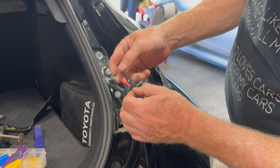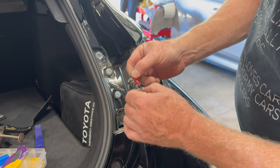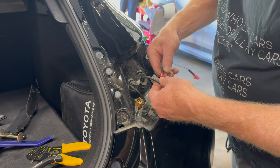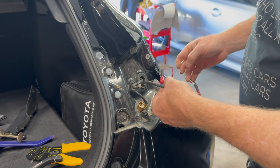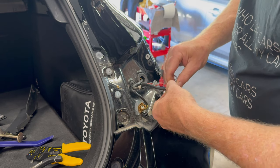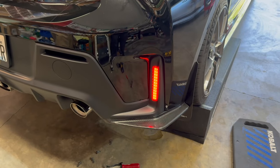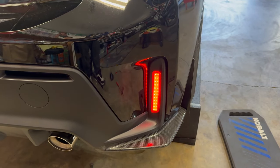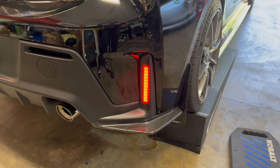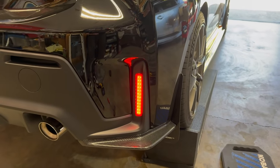Set the wire, make sure you squeeze down tightly so it closes the clamp, and then test so that one's got a good seal on that. Ready, let's make the connections now. So we got red to red. We got black to black. And we got white to blue. As you can see, we have success. So now when the parking lights are on, or the headlights are on, those will be on too. So, look great. They look a lot better in person than they do even through the camera that I'm looking at. They're a lot more defined. So that is wired in.